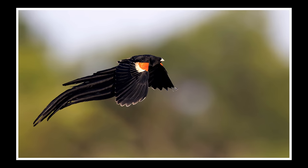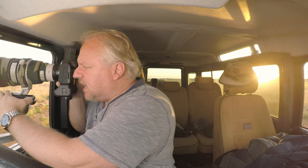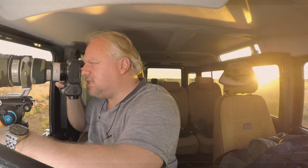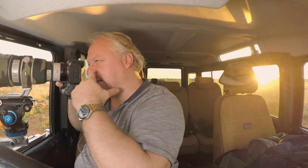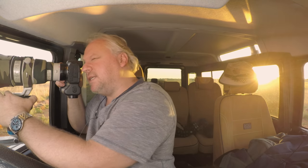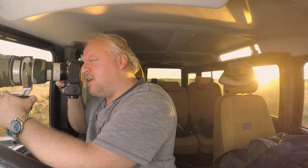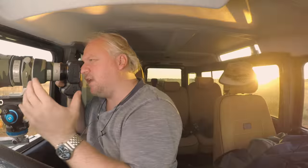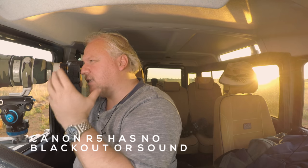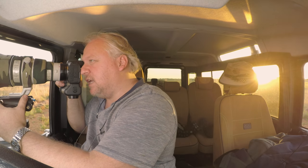At the moment I'm shooting at 1/2000th of a second at f5, with a focal length of 560mm f4, shooting at f5 to sharpen it up a bit. I'm underexposing slightly because the background is very dark and the camera's going to seek to bring the exposure up, and the bird has sections of white in its wing that I don't want to blow out in the sunlight. The sun is doing a really good job of illuminating the black feathers. One great advantage of an electronic viewfinder is I can judge the exposure as I'm looking through it rather than guessing and checking the LCD later.